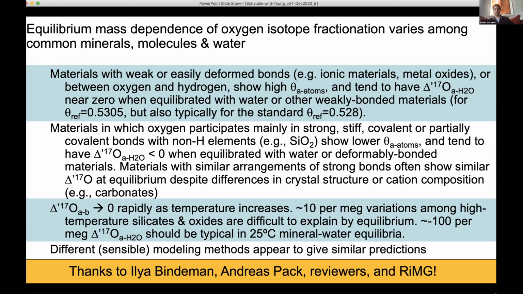The one example that I've been learning a lot from is for C13O18 clumping, where the first theory paper and the first experimental paper were not in very good agreement with each other. They were off by something like 30 to 50% in the magnitude of the effect. And they've actually grown closer together over time because it was realized that there was an analytical artifact associated with acid digestion. And then corrections for O17 have turned out to be important in that system. And there have been some small refinements in the theory so that they've grown closer together over time. So yeah, if the first experiment matches up perfectly with the first theory, that's always nice, but that's a luxury that we usually don't enjoy.